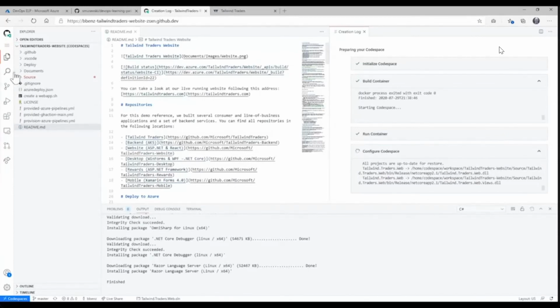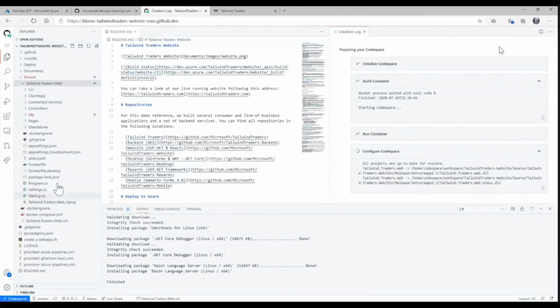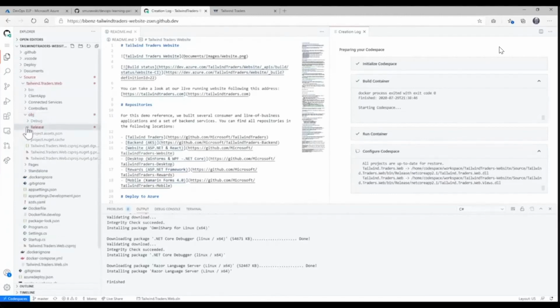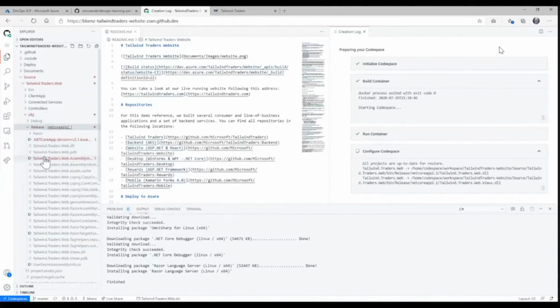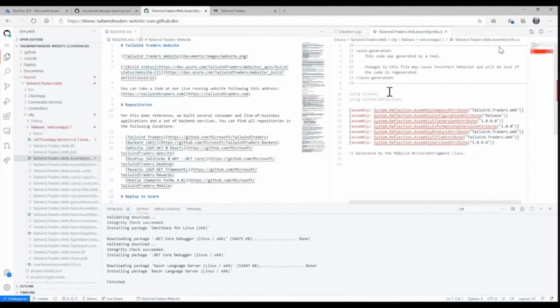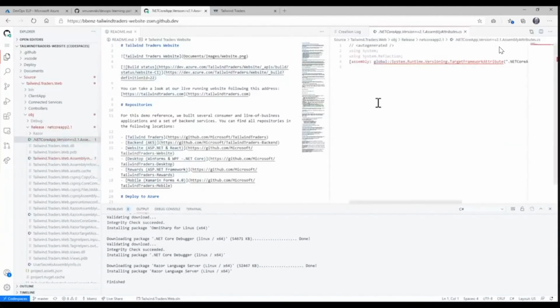So now we can check out this code, and we can see here, for example, we have issues with Tailwind Traders Web, and let's go in and see what that is. So yeah, looks like the object release. Something to do with the attributes here. Yeah, it's very odd. So this isn't going to work even in this environment. Unfortunately, it's not going to work. There's just something wrong with the build and the way it publishes. It's very strange that it worked when you did the build, but not the publish.